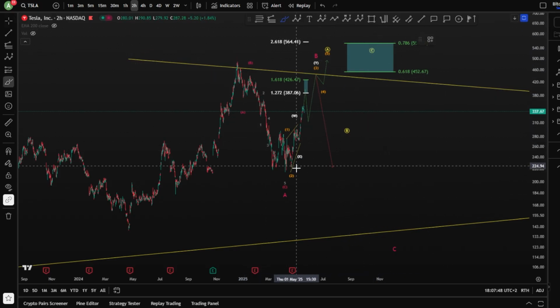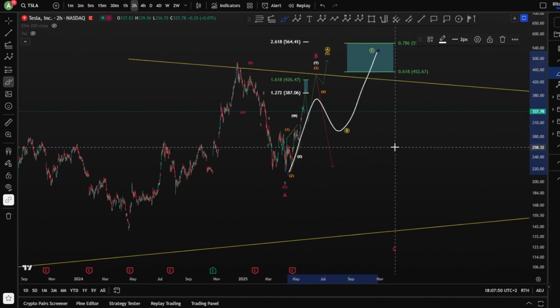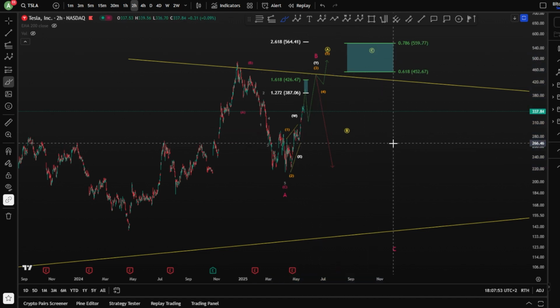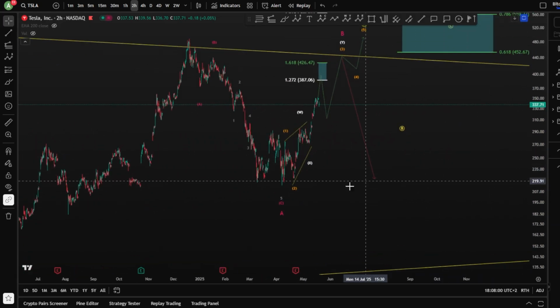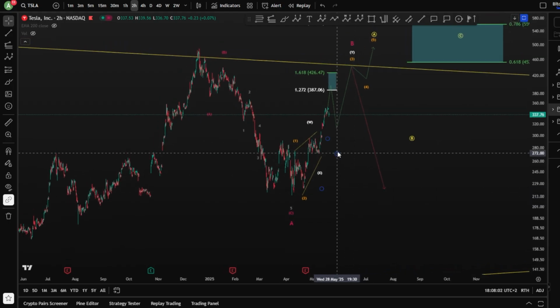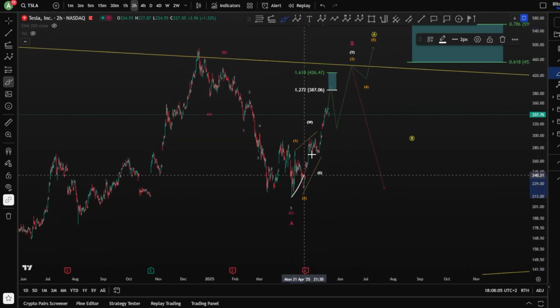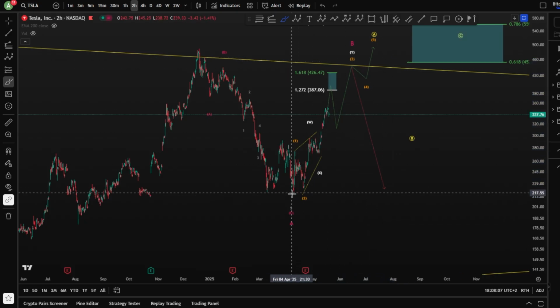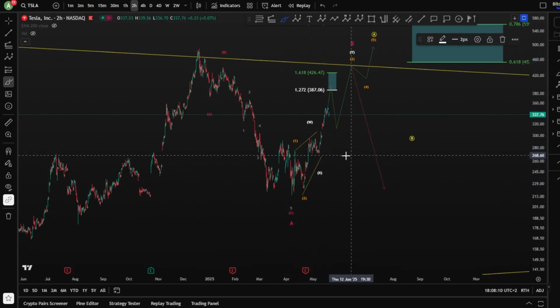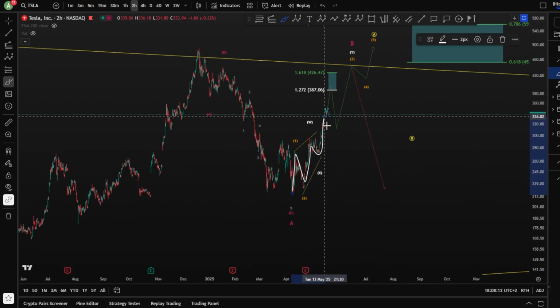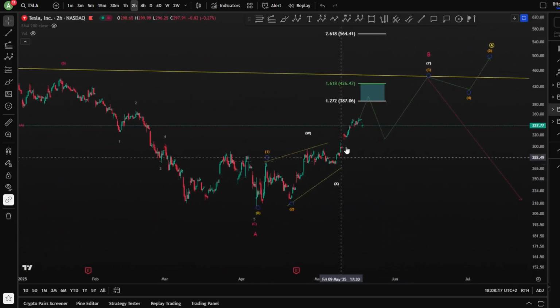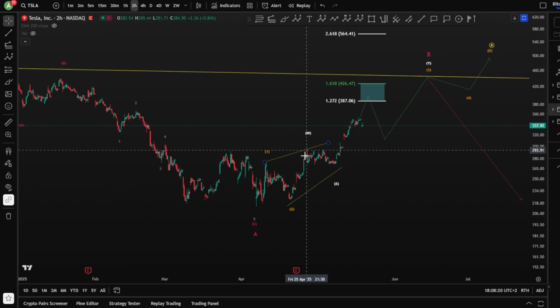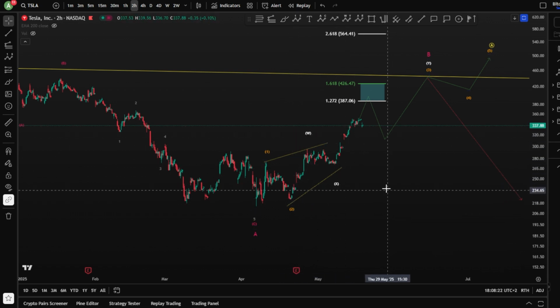0.786. You would like to see a zigzag formation for this area to hit those fib levels exactly here, and then call a wave 5 finished. Now, basically, in your wave 5, you would like to see an impulse, correction, impulse, right? Impulse, correction, impulse. What we are looking at here is a potential leading diagonal. However, this leading diagonal has started to lose its shape because you have a very extended wave 5, which looks already longer than your wave 3.